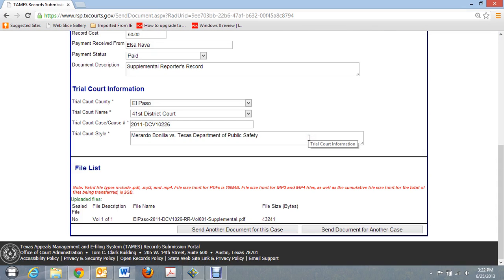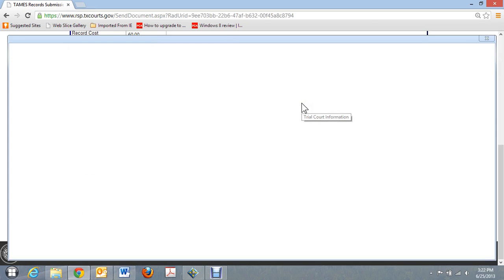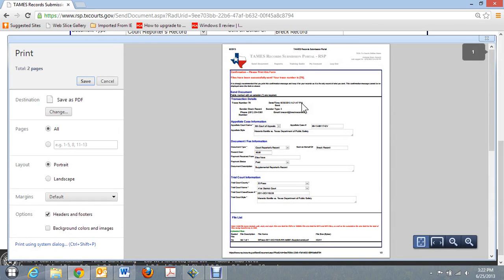You can see here it has the information necessary that I need. Now I'm going to do a Control-P because I want to print this document, and it gives me a page here to look at.